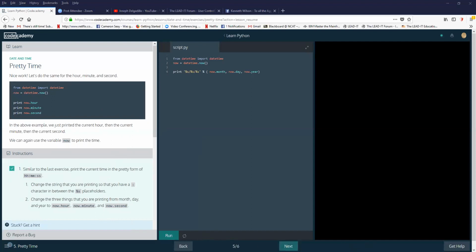So I'm going to grab that other code because, like I said, programmers are lazy. I already got it typed over here, so no point in reinventing the wheel.